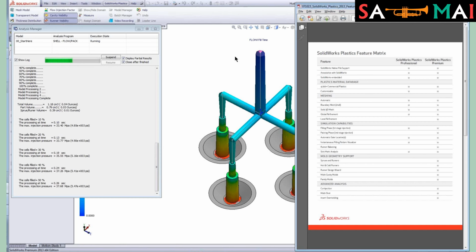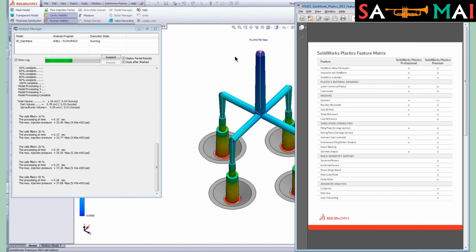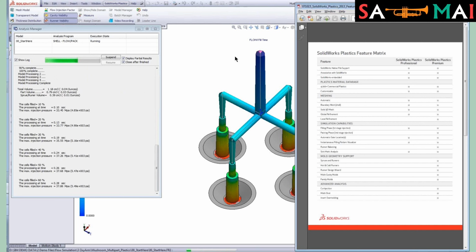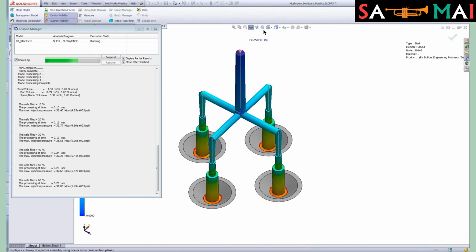And then you can see in the background as this model is running, we're getting the real-time feedback of what's happening through our gate and runner system, and then the injection mold of this 4-up tool.